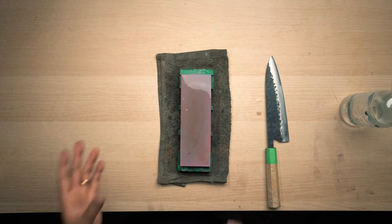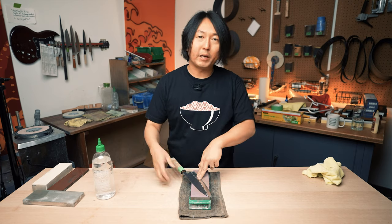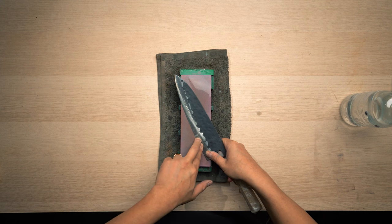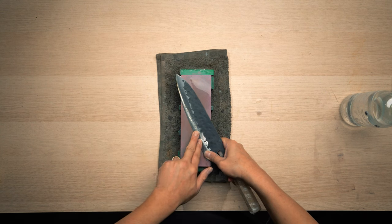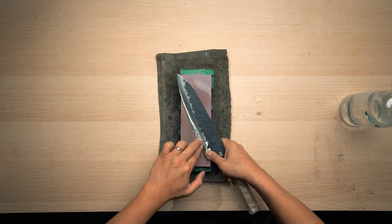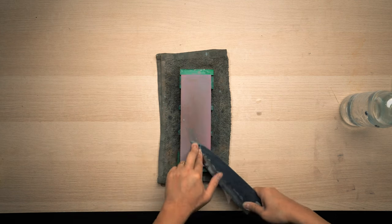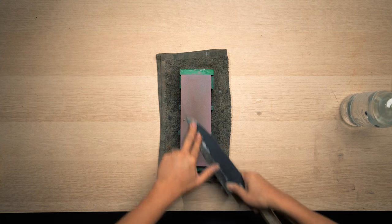So what I like to do generally is start from the very edge. That means the thing that I just did earlier, putting the pressure just along the edge and having the spine up a tiny bit. Keep adding the pressure with my thumb here and keep applying the pressure on these two fingers. Do this. Okay? Basically, all you want to do is focus just along the edge first.